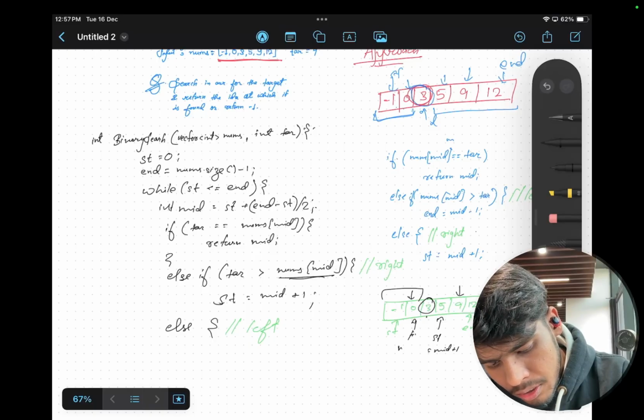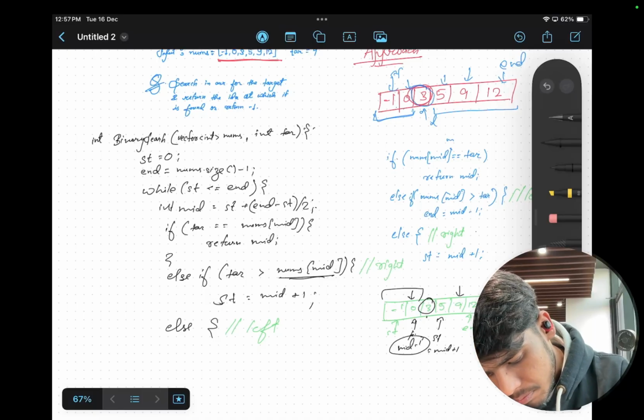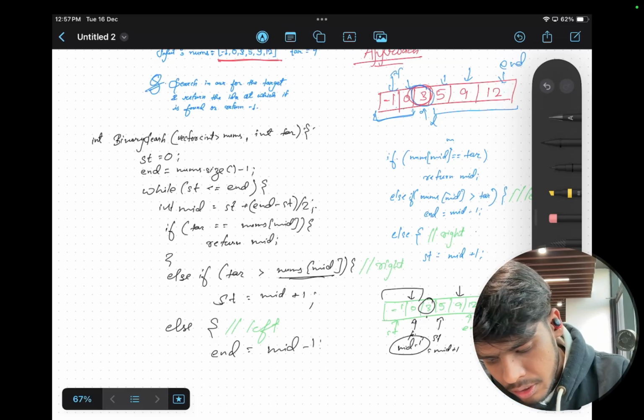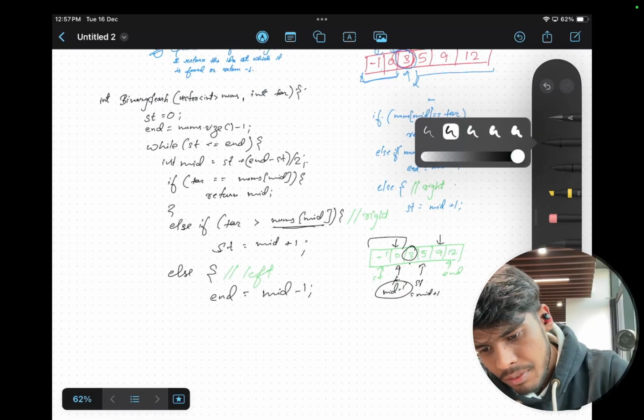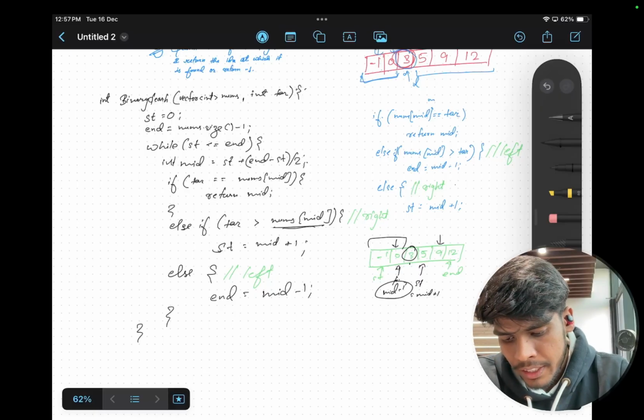I will write here mid minus 1. So we will update our end value as mid minus 1. And if we find it, here we will find our index value.